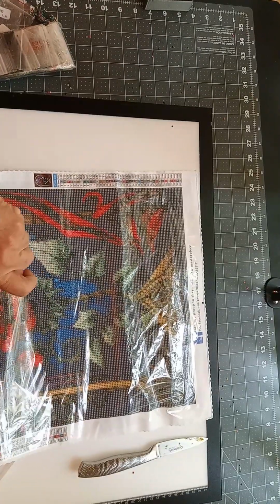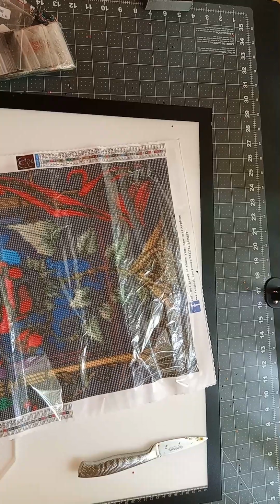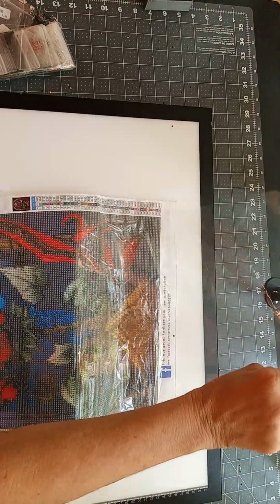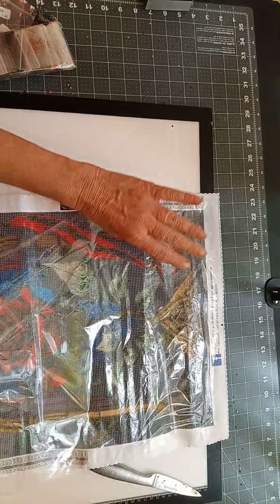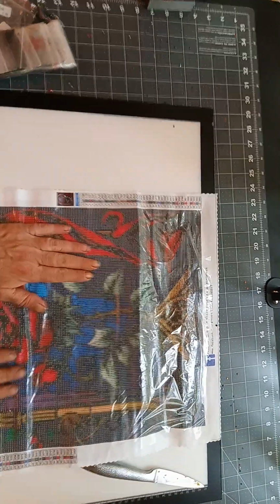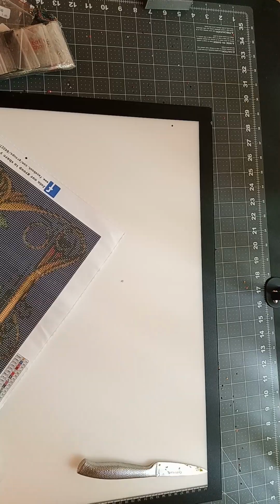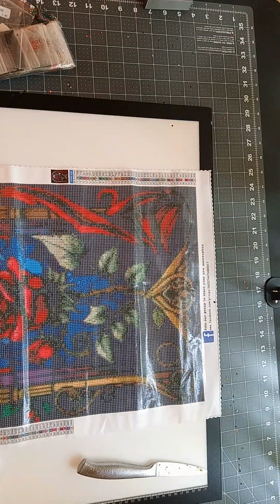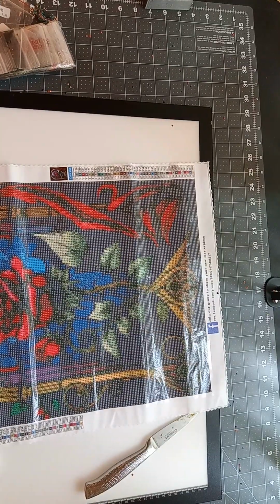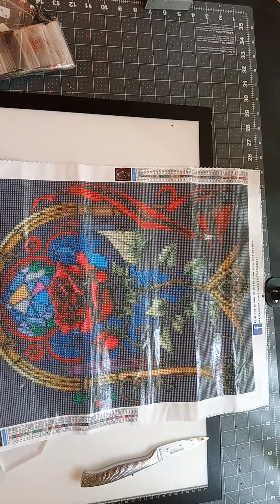Let's do the top. Maybe just relax it. You know what? Let's just take this off completely. I'll put some parchment paper on it instead. But it has a total of 40 colors. It is pretty.